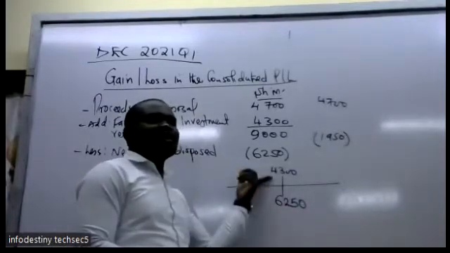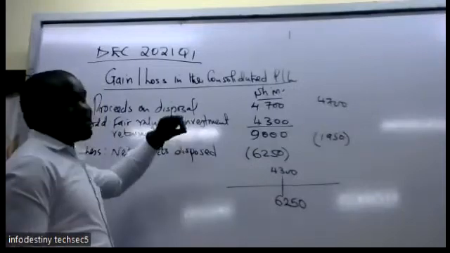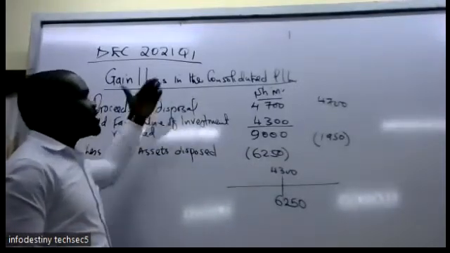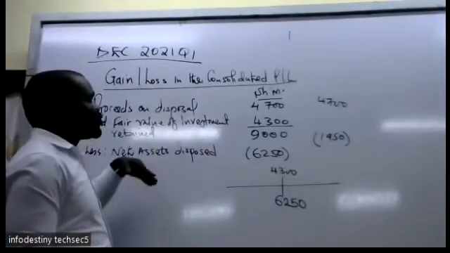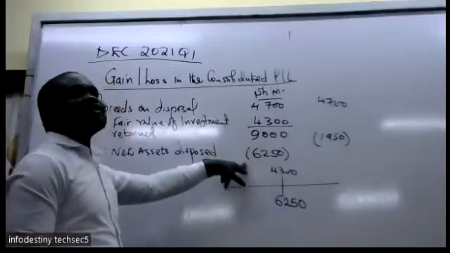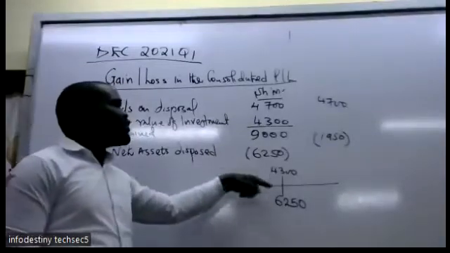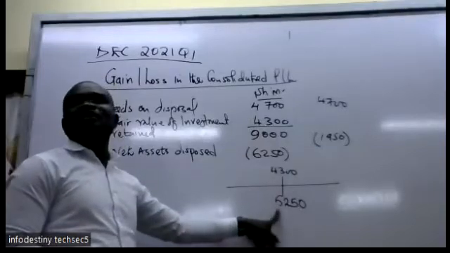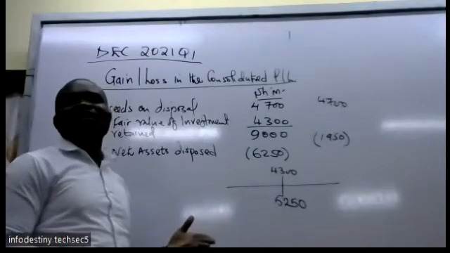So the difference. However, according to the structure, how the standard requires, whatever you are returning back, you should add to whatever you are receiving. So if you say 47 plus 43 minus 6250, it is the same with saying 47, then you come and subtract the difference. So it is the same thing.